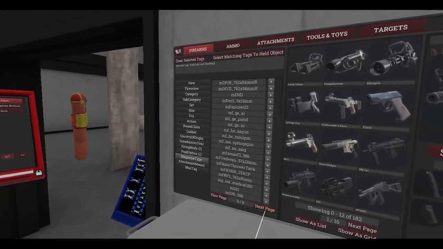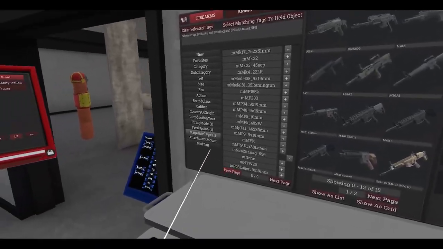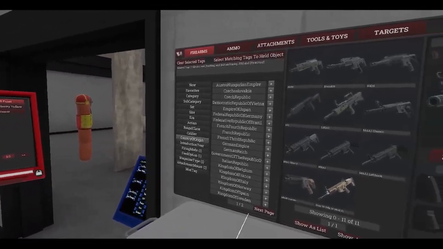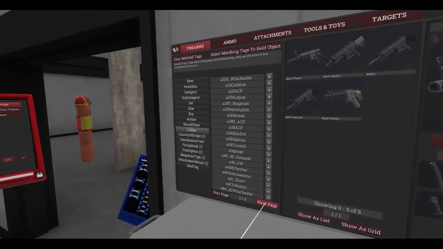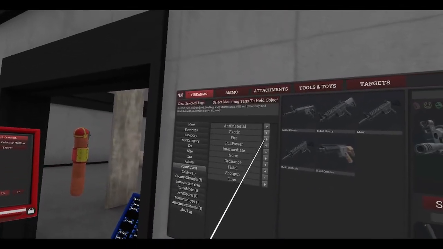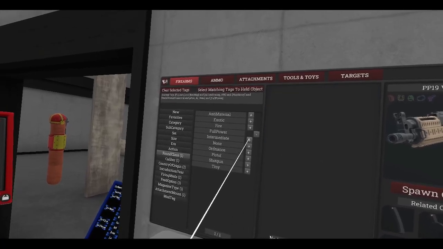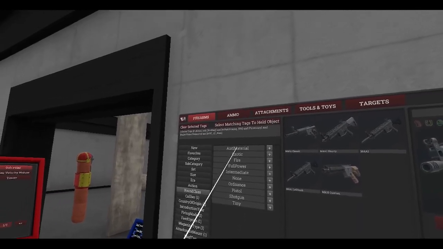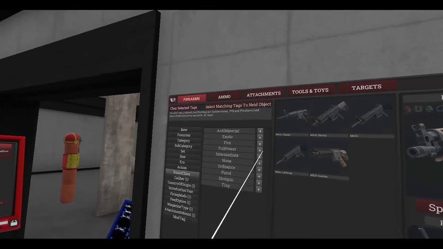Magazine type. Okay, let's go with a Stanag. 5.56. Attachment mount. Picatinny. Got 11 guns narrowed down. Country of origin. Let's go with the US of A. Caliber. Well, 5.56 by 45. Yep. Round class. Nope. We don't have any full auto, box mag loaded, Stanag guns with Picatinny rails from America that are pistols, so let's not go with that.